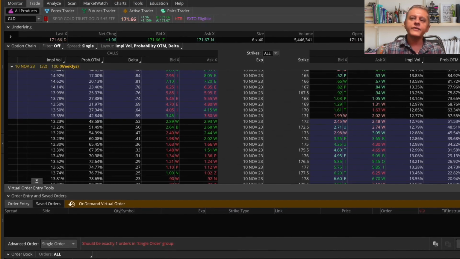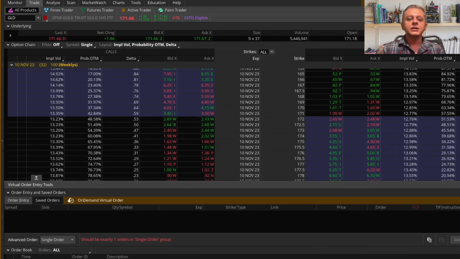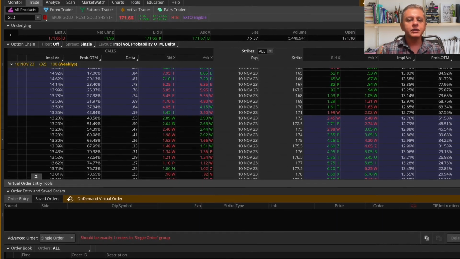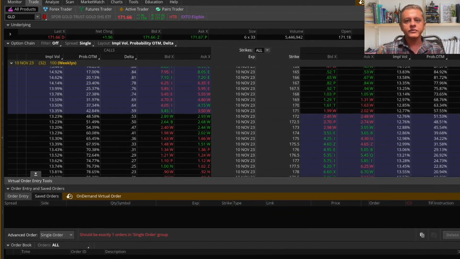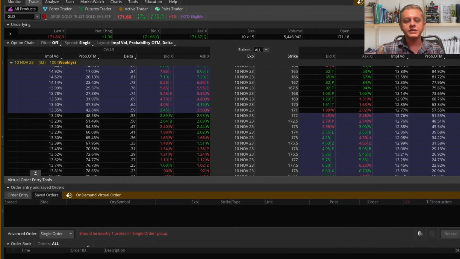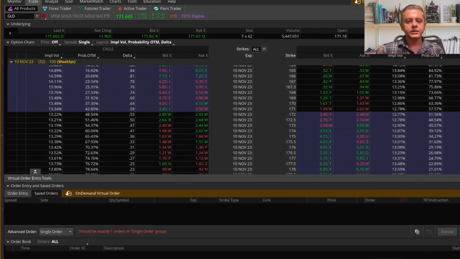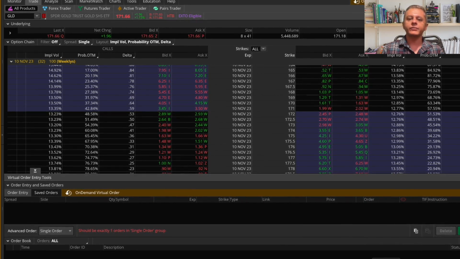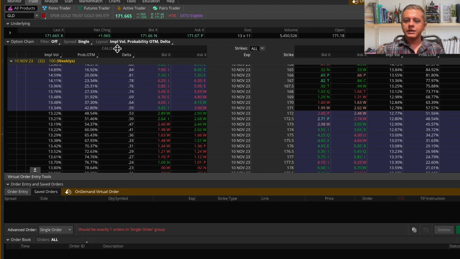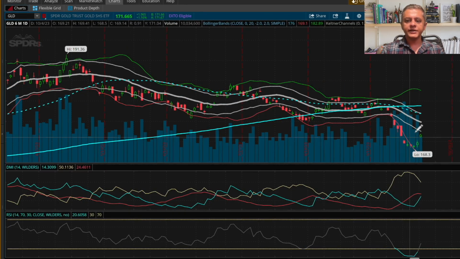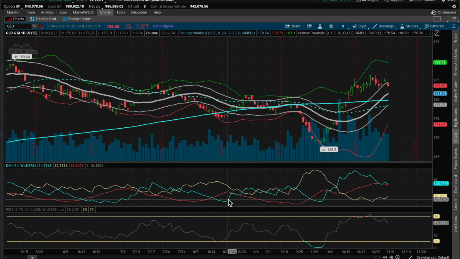Obviously, after some point, I'm not talking about an account going into millions, because then the commissions will start eating into it. But I have some accounts which are higher than six figures, and I do these 100 contract spreads all the time, and it doesn't affect my profitability. So going back to the chart, if it expires above 172, you make 100% profit.